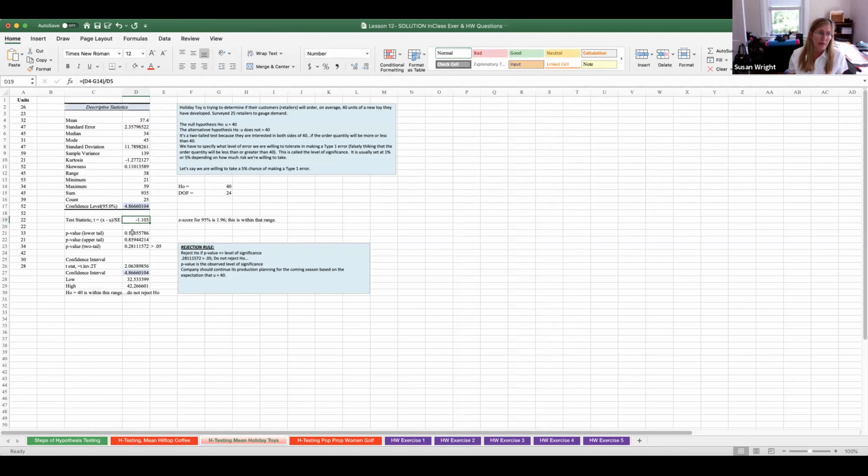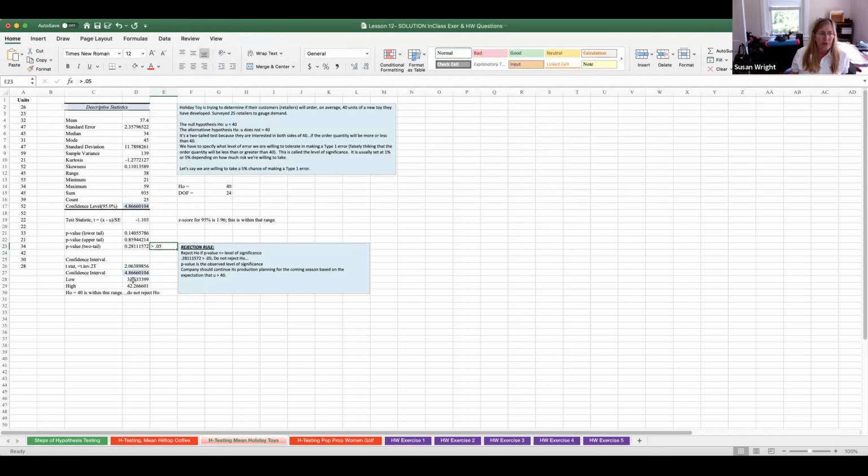You do the p-values too. Remember, we're doing a two-tailed test because it's an equals. Right? We don't care if it's greater or less. We just want to know if it's different. So it's a two-tailed test. So I set it up. So here I'm doing t.dist, t-stat, the degrees of freedom, true. And then this is 1 minus that to get the upper tail. And then you take 2 times the min of these two to get the tails. All right, notice that's greater than 5%. So we don't have enough evidence here to reject.